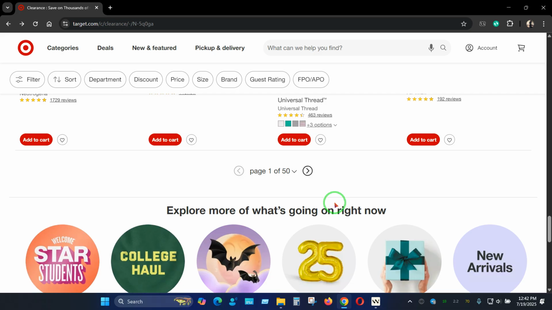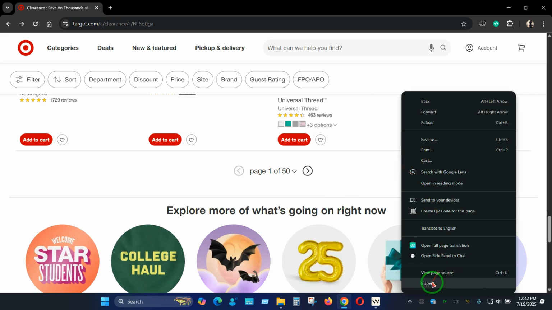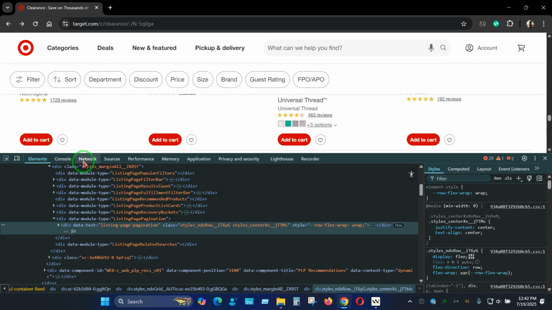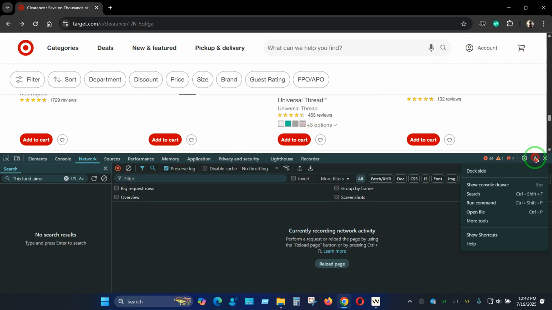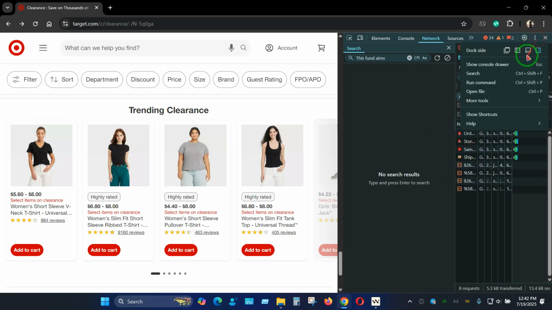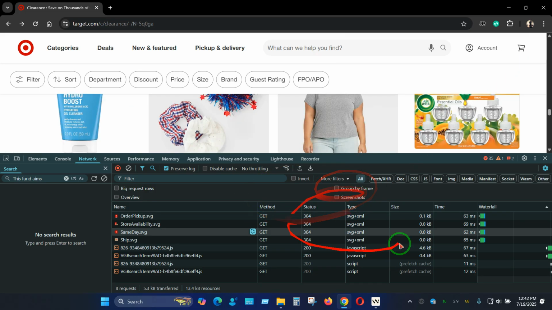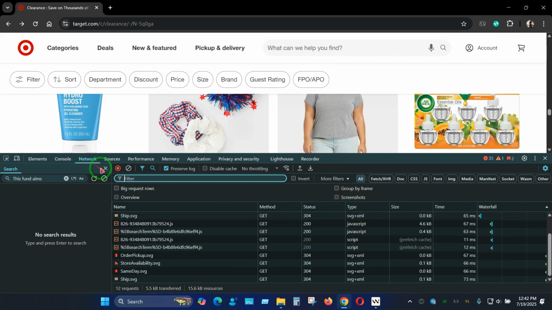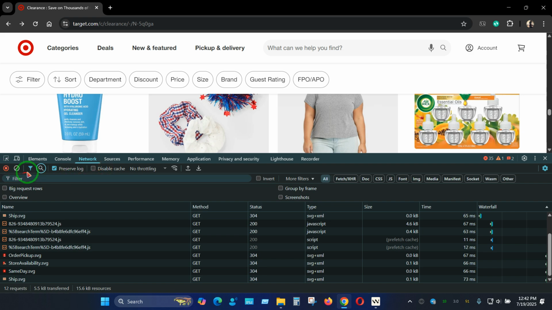Normally some websites use APIs, and we will see if they have an internal API which we can use to make the same request that they are using. In order to do that, you have to right click, then click on inspect, and click on network. In your case it might look like this if you start it for the first time. So you have to click here, dock it to the bottom for a better view, then go to the network tab, then make sure that you have recording enabled, and make sure that you have preserve log enabled.